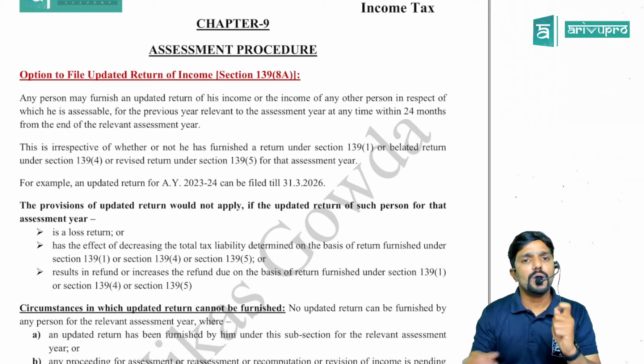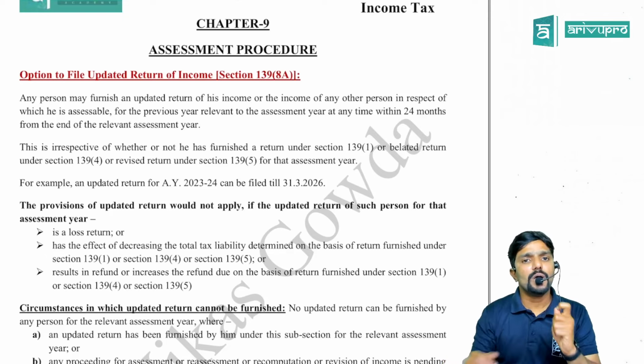Has been furnished by an assessee and tax is payable on the basis of updated return to be furnished by such assessee under section 139 subsection 8A, the assessee would be liable to pay such tax together with interest and fee payable for any delay in furnishing the return or any default or delay in payment of advance tax along with payment of additional tax computed under section 140B subsection 3 before furnishing the return.